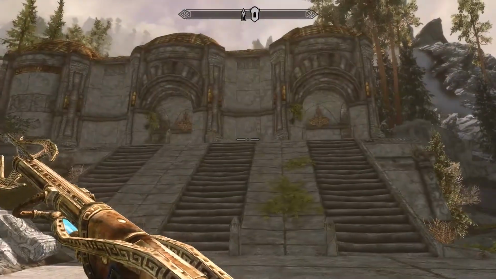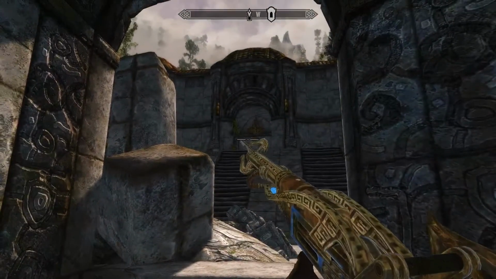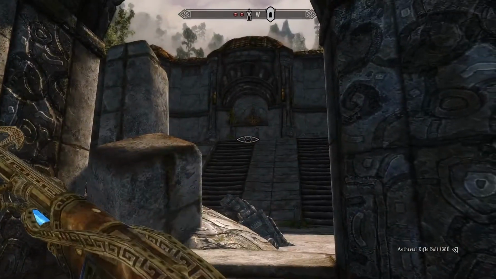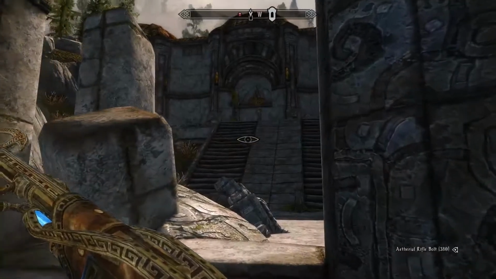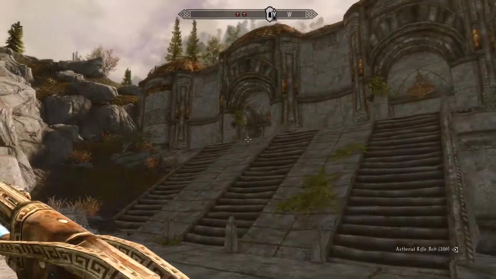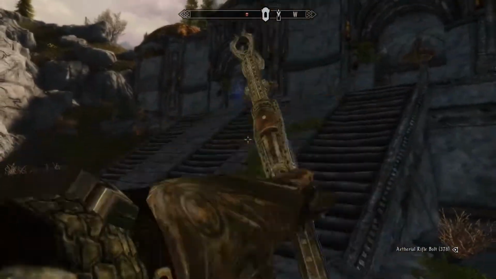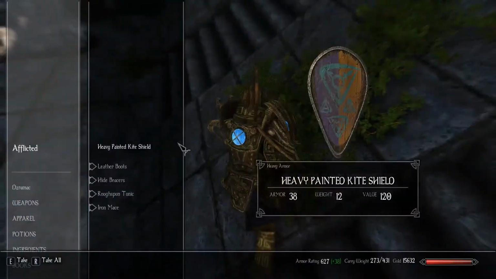Alright, trying to see if there's any enemies right up here. No. Alright, let's see if we can't draw them out. Well, two of them heard something. Well, there's no use sneaking now. Come on, guys. Come on out. Come on. I need to shoot you. Oh, it's just too fun.